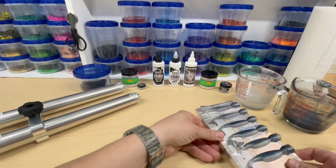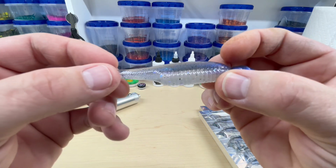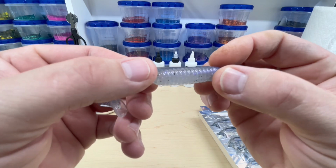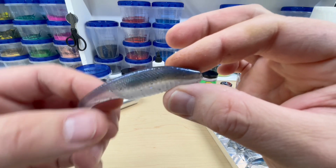See, you can see more of the violet in the belly. See that? That violet. And then, of course, you can really see how the 8-Bit Baits HOLOSHIFT pops in the top there and the SIREN scales in the bottom. Yeah, that looks pretty good. Let's take that sprue off there. Yeah, that looks good. I like that.